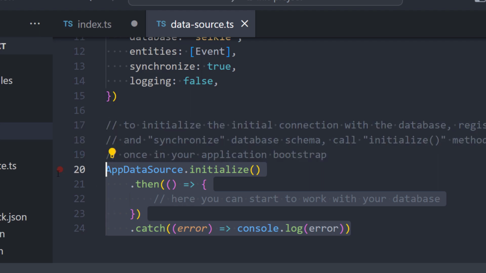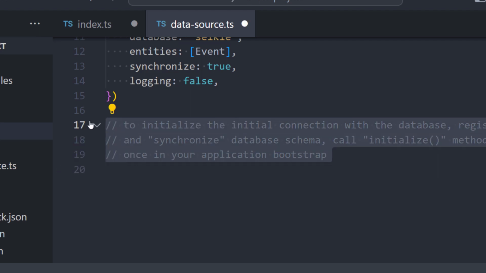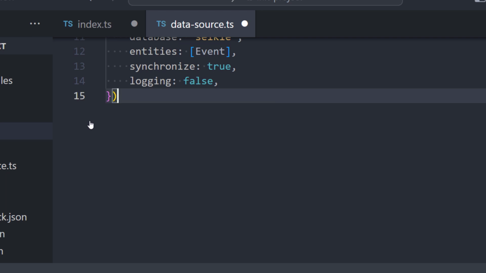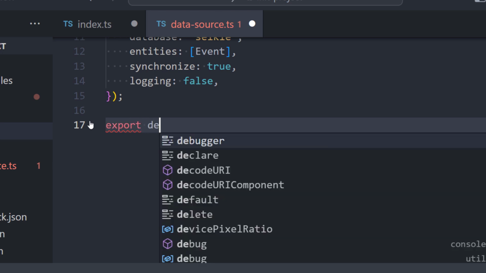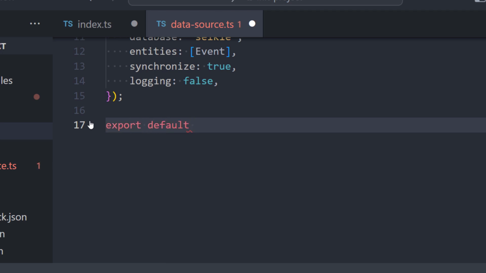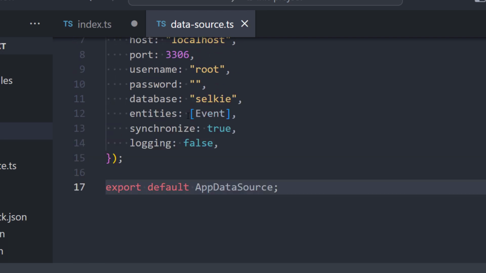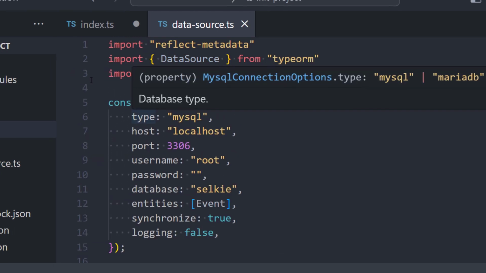I'm just going to cut this, and I'm going to initialize this data source in my index file, which is the main script. So I'm going to export default AppDataSource, so that this can be accessed anywhere in our project.